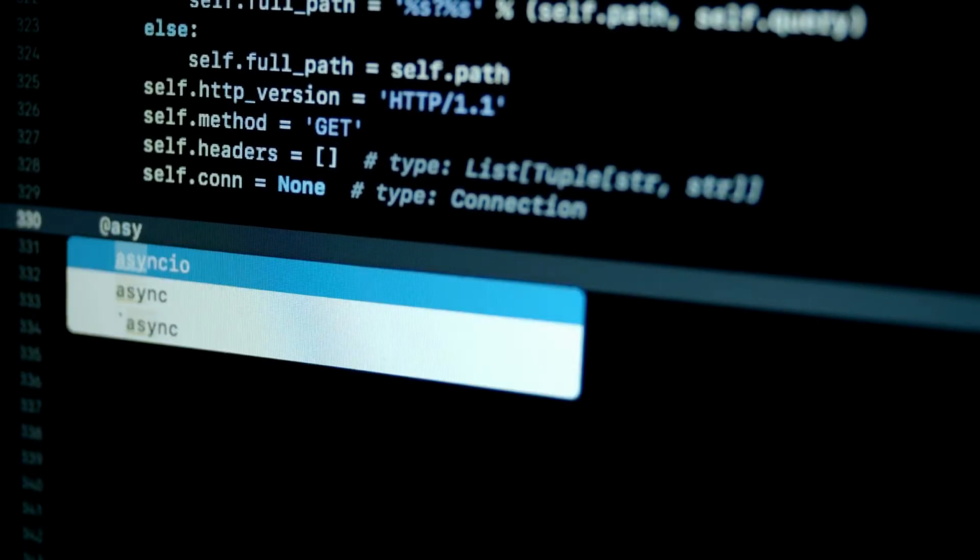So the other day I was surfing on the internet and I was curious about how many programming languages there are right now in 2022. So I just did a Google search, and according to Wikipedia, there are in total 700 programming languages available right now in 2022. And it was quite difficult for me to recommend you a single programming language to learn in 2022 to kickstart your career in programming. But after my thorough research and my personal experience, I will be recommending you a single programming language that you need to master in 2022 as a beginner. So it will help you to kickstart your career in programming. That programming language is none other than Python.